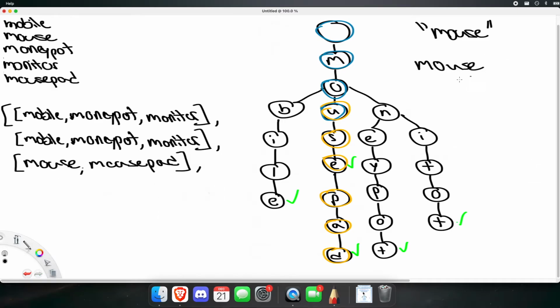Now, as soon as we add the E, our prefix is now mouse, and we finish on a node that is a word, and we still want to include that. So although we finished on the E, since E is a word, let's go ahead and include it. That makes our answer still mouse and mousepad.